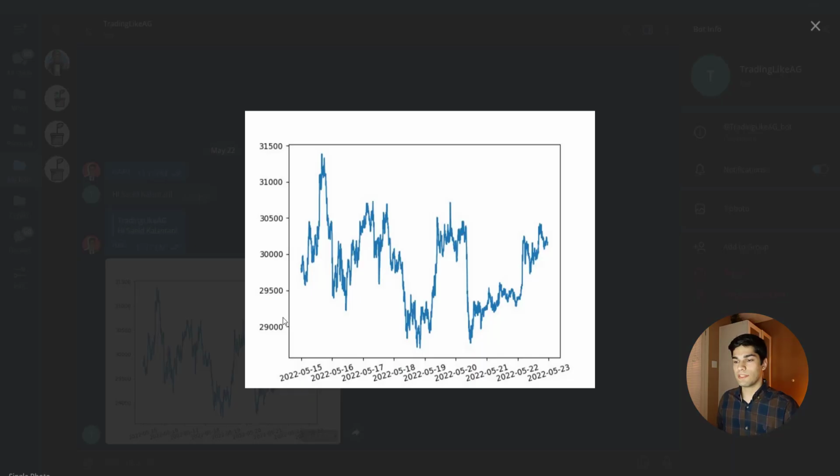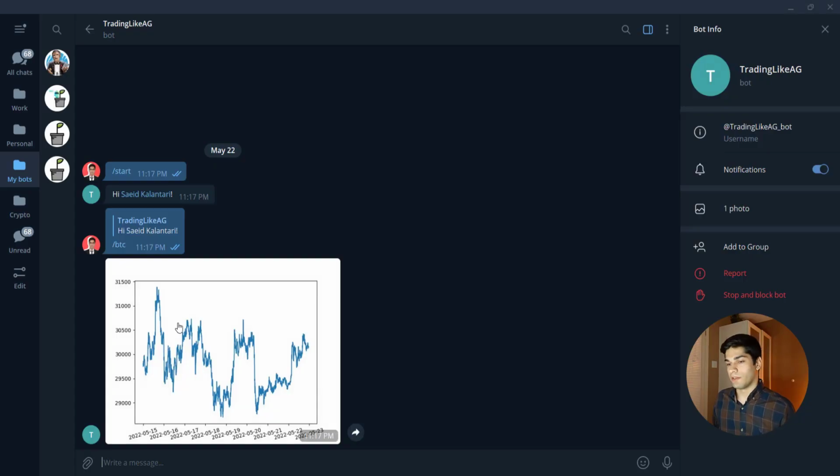Isn't that great? So this information is basically from the Binance API, and the Telegram bot is showing that information. And here you can create some buttons or some commands to interact with the Binance API and sell that to your users. So this would be a really good way of making money with the Binance API, but that information should be valuable.